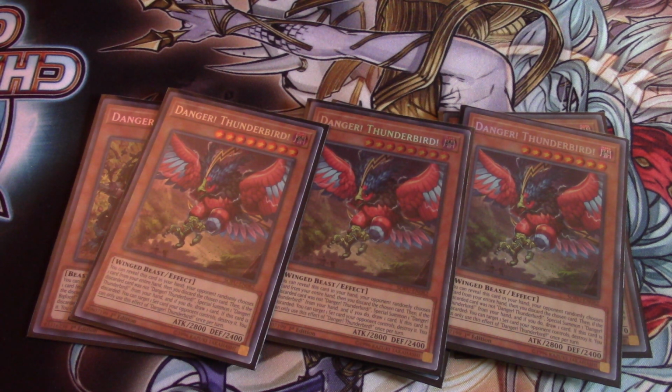Anyway, Danger Thunderbird, again, same first effect, but second effect, if it gets hit, if you discard it to the graveyard, you can destroy 1 set card your opponent controls. And that goes for anything, monster, spells or traps, so long as it's set.